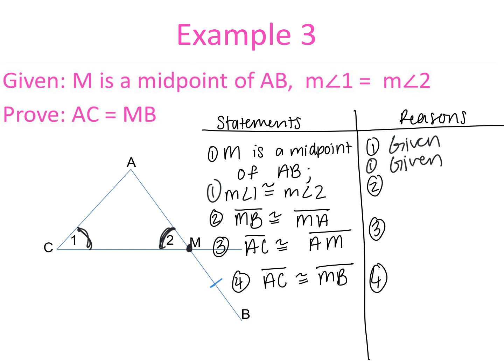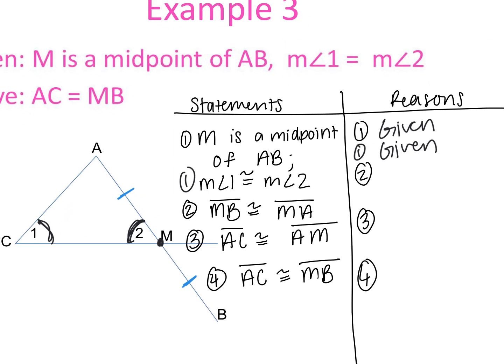segment MB is congruent to segment MA. Most of the time, whenever you see a proof that has the word midpoint here, it's always going to follow by definition. So it's going to be definition of midpoint. Because what's midpoint? It's telling me that two ends of my midpoint are going to be congruent. They're going to be equal. So what this one's stating, MB is congruent to MA, is that this side is congruent to this side. And that's what definition of midpoint means.